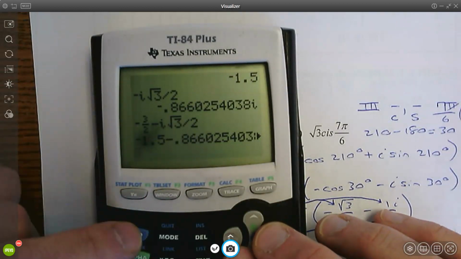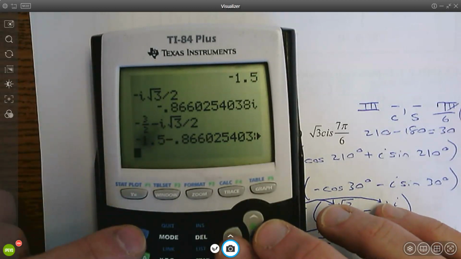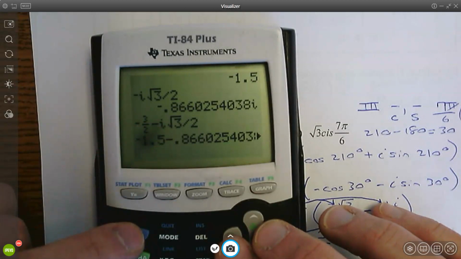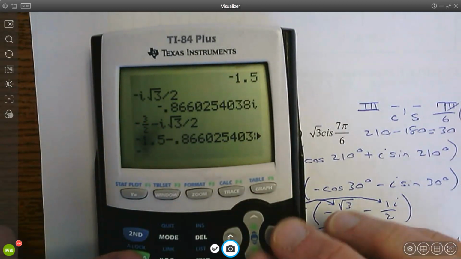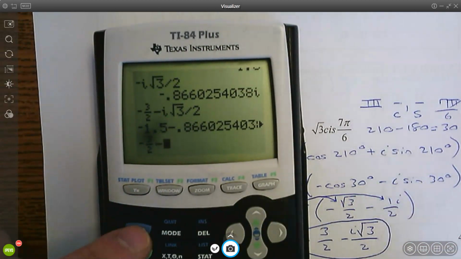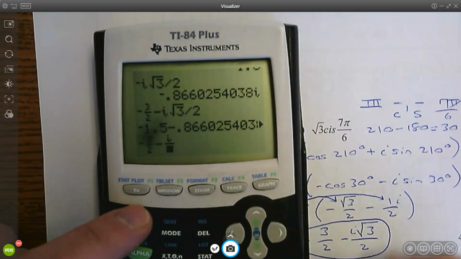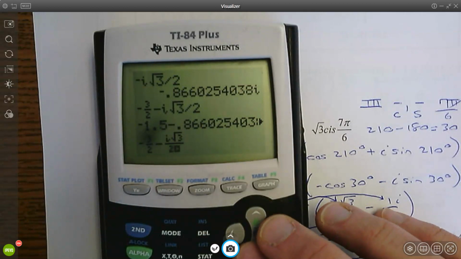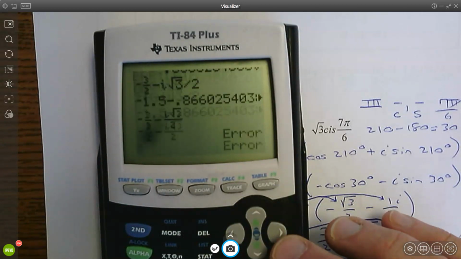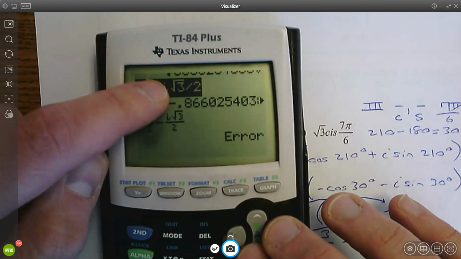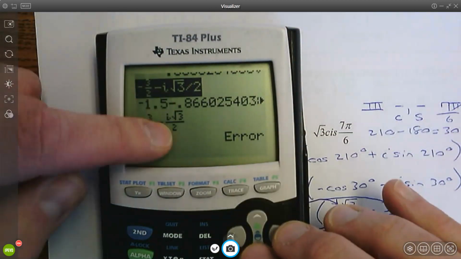Okay, so what I would suggest then, if that second one's a fraction with the I in it, just leave the I outside the fraction. I do want to try one more thing. If you do minus I and then you do your alpha y equals, oh, it did that. This is just going to give me an error again. Yeah, very odd. So if you get that fraction with I, you'll just have to do it sideways instead of the alpha y equals.